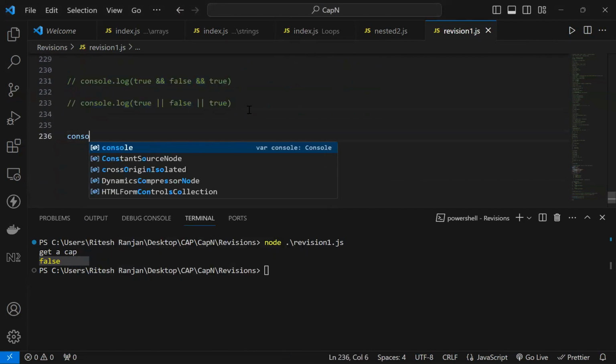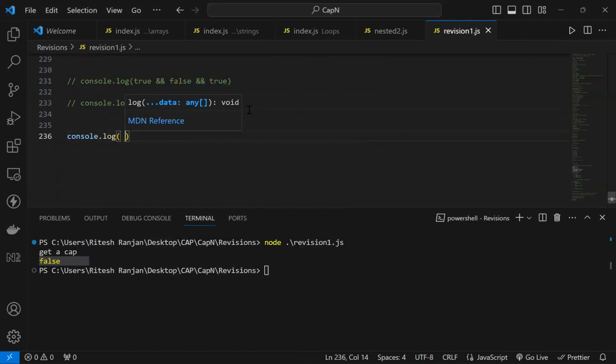Let's say I have console.log 1 and 1 and 0. What now? Why false? I was thinking something about an error. Won't an error come?